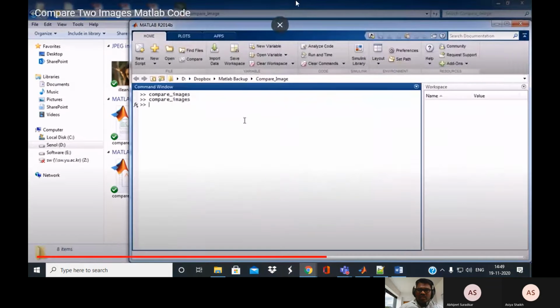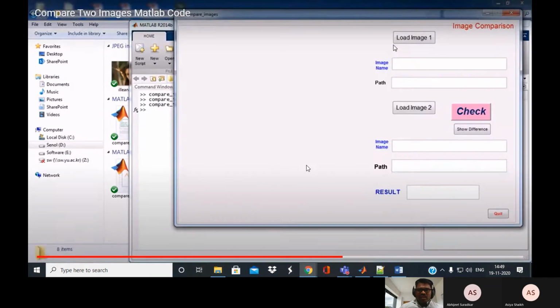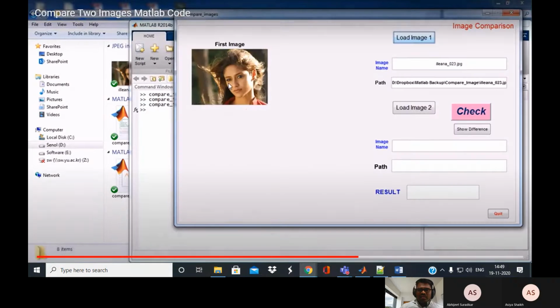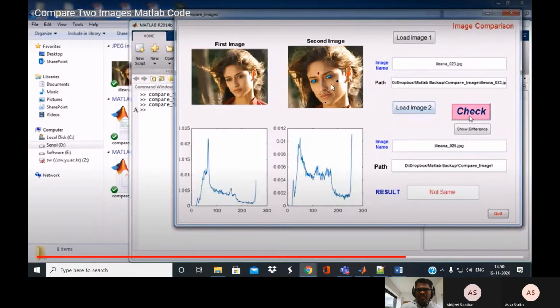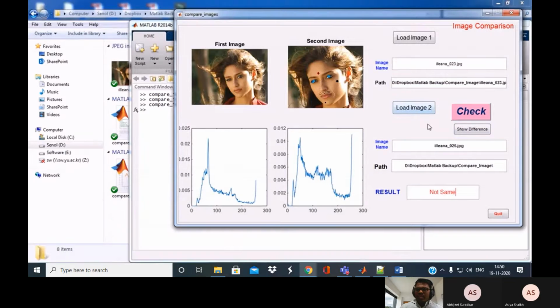The code is given here. We will check that code. Here is another example, a third image of the same person but with some additional noise generated. While plotting this histogram, you can see the distortion is up from this point. So there is noise within the image, and because of that distortion the image looks like a different image.